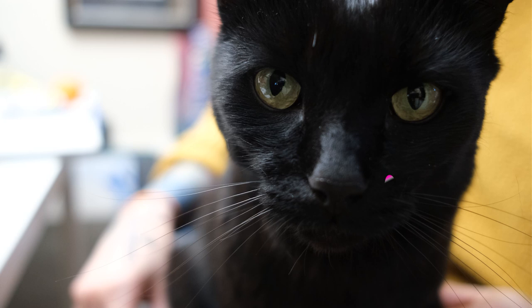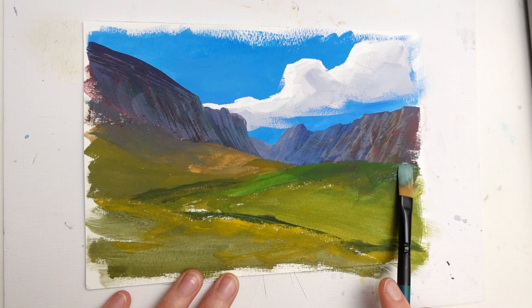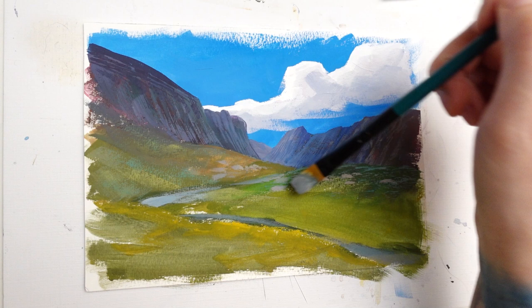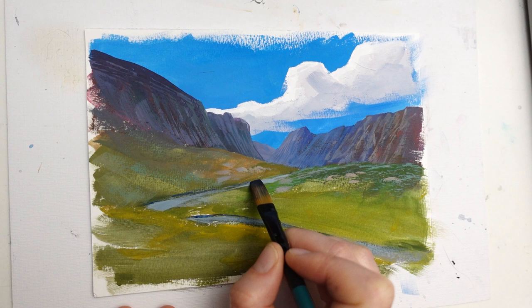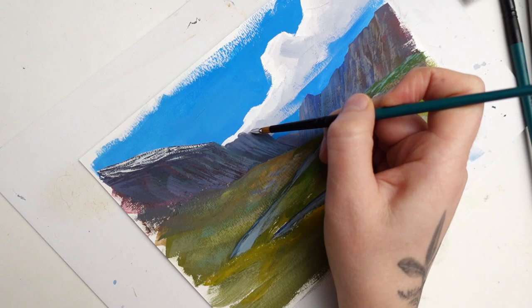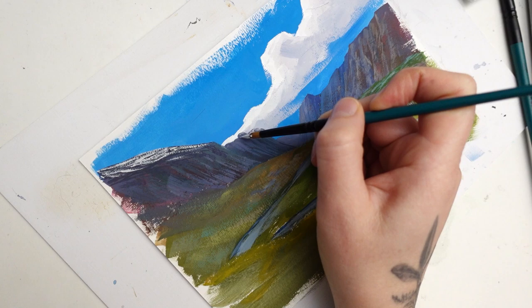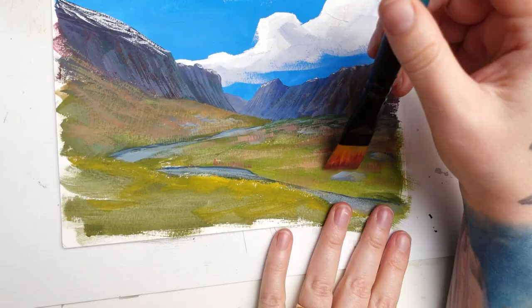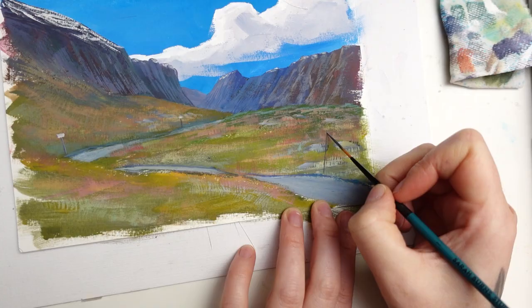There are no layering issues — the traditional gouache adheres to the acrylic gouache just fine. I think this might be a really good workflow for someone who is a bit concerned about or has trouble with blending into their layer below. One of the big struggles with gouache is considering what's going to happen when a new layer blends into the color below. For some people that's probably one of the most annoying things about gouache. So maybe you want to give this a try — a permanent under layer that still dries matte and looks just like gouache, with the benefit of not worrying about creating muddy colors.